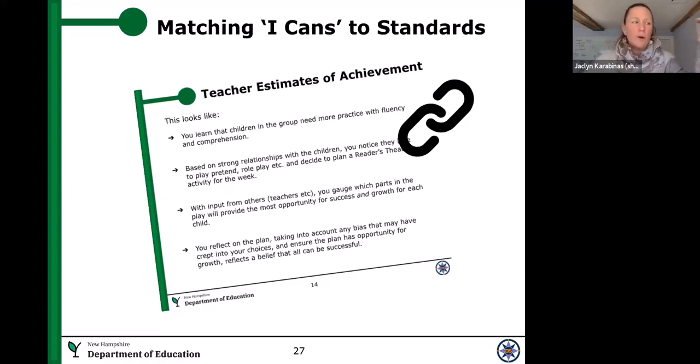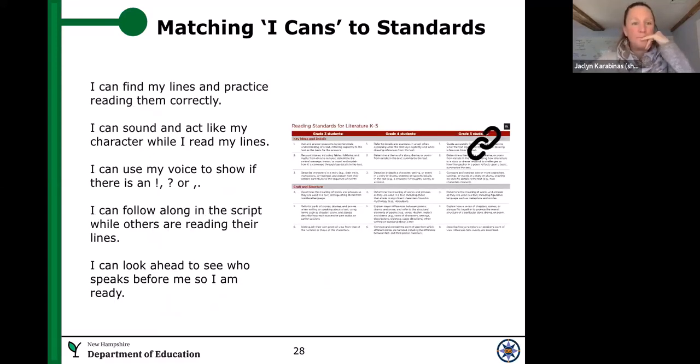Now, I think that goes without saying, especially in an out of school setting, because that's what you're doing every day. But just keep in mind that when you're trying to choose what you want to do in that week, you want to base it on the belief that the kids can succeed, that you can push them a little bit in their zone of proximal development, and try. And maybe sometimes you pick something that's too hard or too easy, and that's fine because either way, you're estimating what you think they can achieve based on your knowledge of those children and your relationships with them.